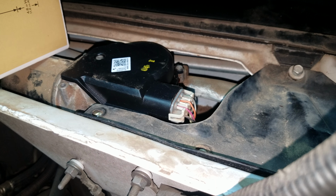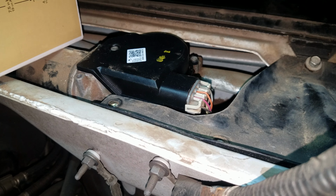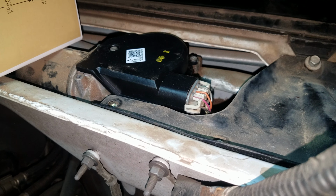This control module is real simple, so don't let a dealership take your money. You know, just take a couple of tools, a 10 millimeter socket and a T20 hex head.